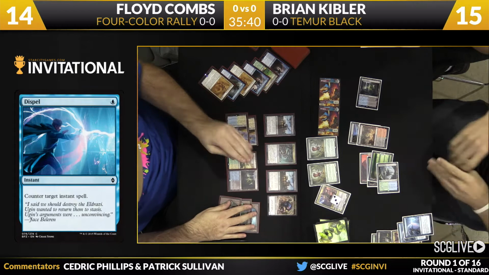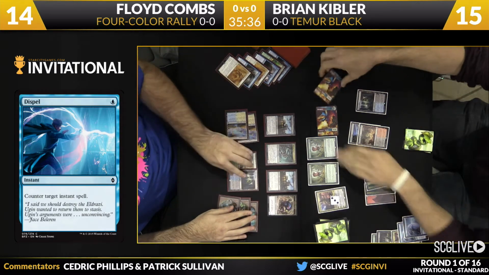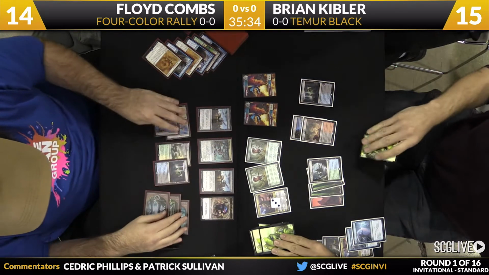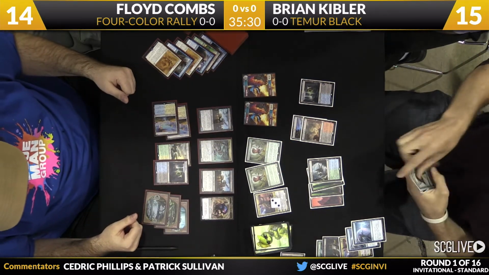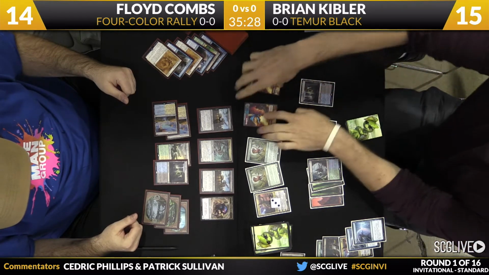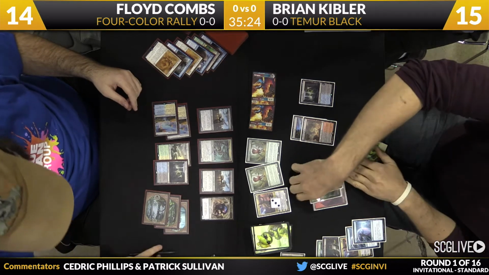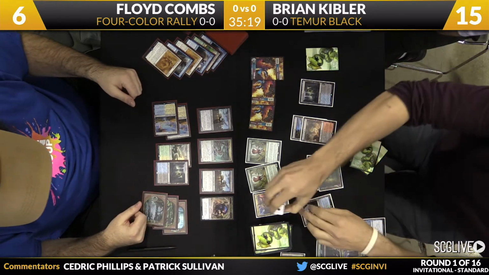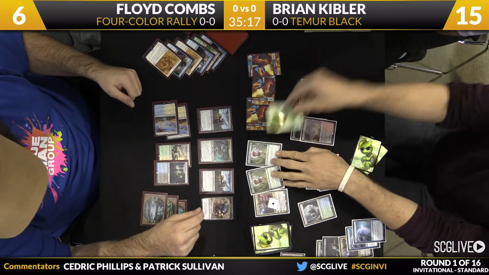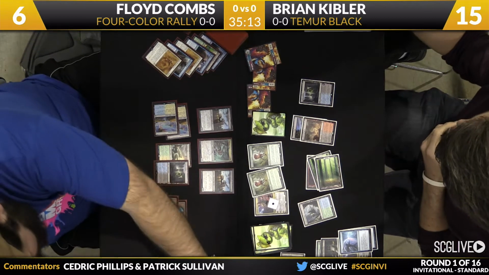I mean, arguably, a Collected Company off the top could yield something more dangerous, but that feels good enough for me. Now, I am curious to see how Brian wants to use Sarkhan this turn, and also these Deathmist Raptors, because you can make an argument of it's time to get in with these 3/3s. I think the problem with that is he doesn't want Floyd to be able to chump block, scry, gain some life, get some value that way. I think Kibler's happy to take the position of, if you want to make that happen, you've got to do it on your own turn, where I can threaten to then attack you back. Okay.